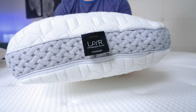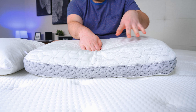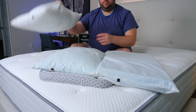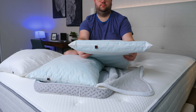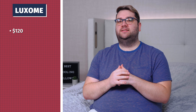Believe it or not, memory foam can be cooling, and one of our favorite cooling memory foam pillows is the Luxome Layer Pillow. This is a really unique pillow because it uses two forms of memory foam and some down alternative. You've got three inserts that go into this pillow: a soft down alternative option, a medium shredded foam option, and a firm single piece of foam option. Using any two pieces of these inserts, you can find the combination that works best for you. This is a great cooling option because those foam layers have a gel infusion running through both of them, so they pull body heat away from you to keep you cool. All of these pieces go inside a bamboo viscose cover, which is super breathable and moisture wicking, so you won't feel hot and sweaty. For full price, it costs about $120, but Luxome does discount it throughout the year, so if you're shopping at the right time, you can get a good deal. And if you buy it, you have a 30-day return window.